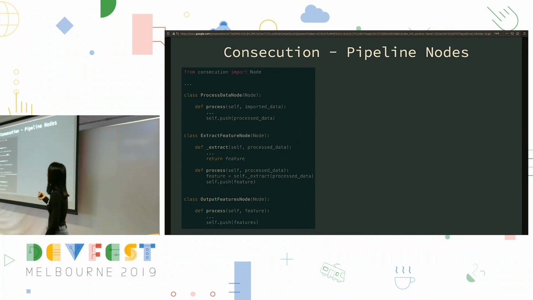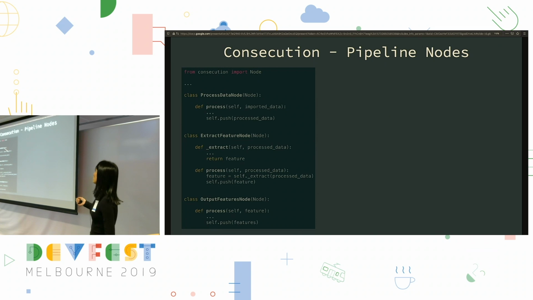And you'll notice that each process function has a push function. Essentially, it just pushes the output of this node to the next node as its input. So the interfaces between the nodes are implemented by default in the framework, and you don't have to do it yourself. And you could also add extra util functions for each node, for example, the extract function here for the extract feature node.